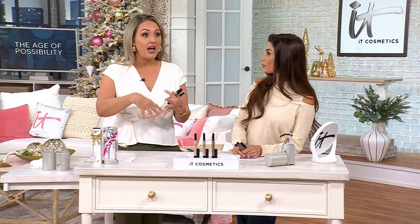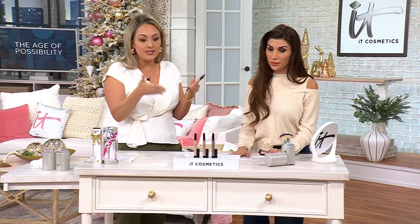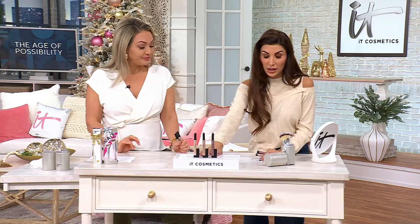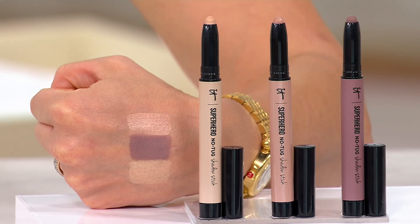A lot of powder eyeshadows are loaded with talc, which is what makes skin look dry. Whether it's a powder foundation, blush, or eyeshadow, powder attaches to creases and accentuates them, making eyes look older. What we did was develop everything you love about eyeshadow — enhancing the eyelids and making eye color pop — in a way that smooths out the appearance of lid texture, lines, and wrinkles so you feel confident wearing it. This is new, it's being presented for the first time, and we have fewer than 3,800 sets.